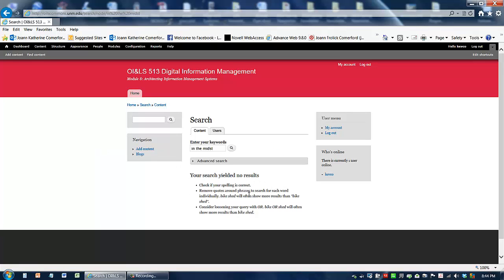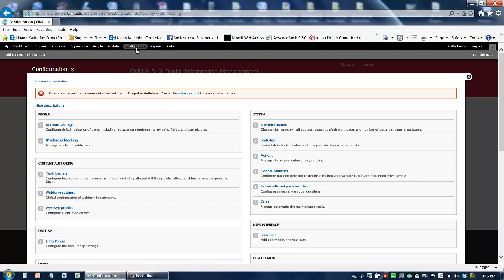Your search yielded no results, even though we know that that record is in there. So let's go up here to the top menu bar and click on the configuration option. And then on the right-hand side, about 5-6 items down, let's click on the cron option.